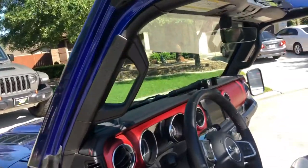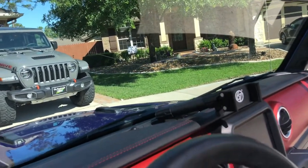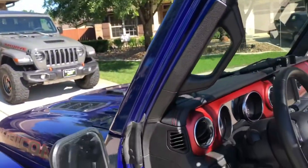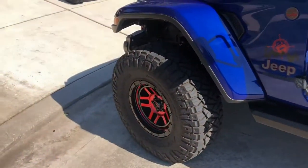Of course, we do have the crack through the windshield. I think out of my four Jeeps, three of them need new windshields. The only one that doesn't need a new windshield is the Mojave because, like I said, it's got less than a thousand miles on it. Gotta love that.